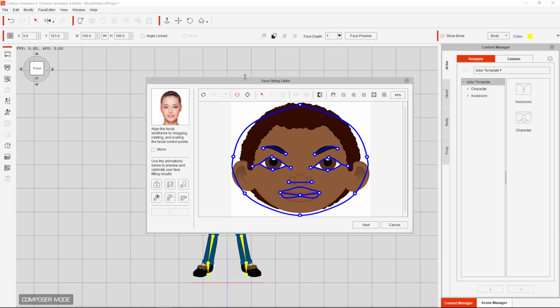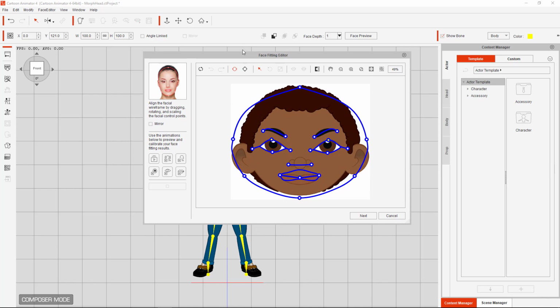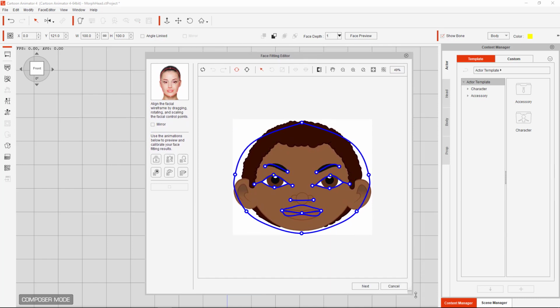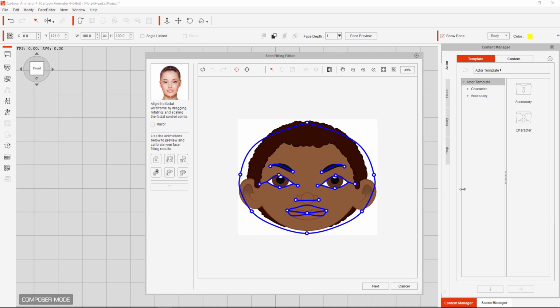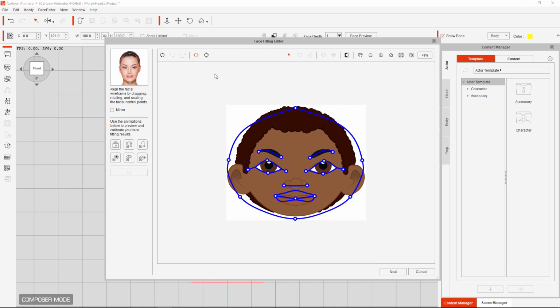Now, unfortunately, we can't make this window bigger, or can we? That was promising. There we go. I think we can. It's just not very obvious. So, all right. We're gonna click on this button here that says Detail Facial Mode.